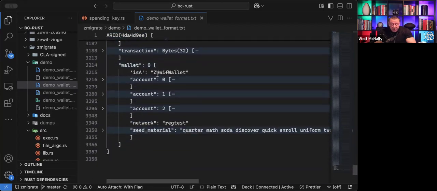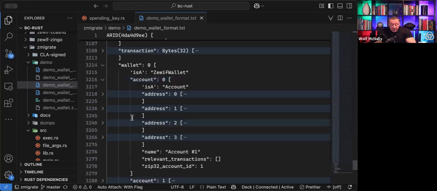And these assertions are used, if any of you are familiar with CBOR and CBOR tags, if you use these kinds of assertions in a Gordian envelope, you don't need CBOR tags. You don't need to identify everything using a CBOR tag because you have these assertions. And so you know that this subject is a ZeWIF wallet, and therefore all the assertions on it are going to conform with what the ZeWIF wallet class writes out. In this case, it's 3 accounts. We can drill down into one of those.